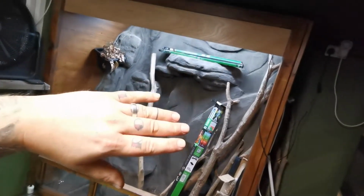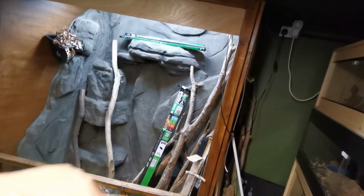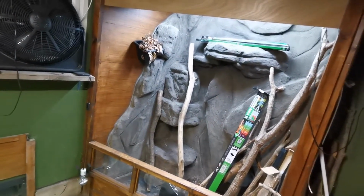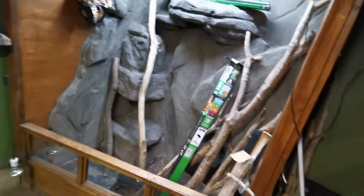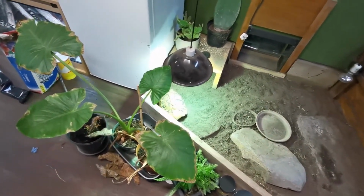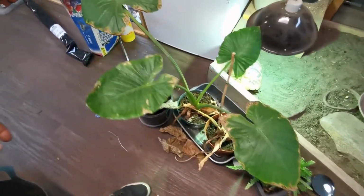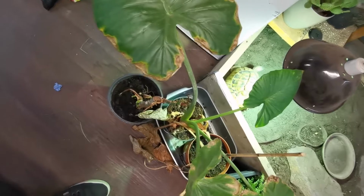So once we've got the glass ordered up, we can do the electrics, we can do the vents, and what's next? Plants in. We'll put our plants back in there. I've got some plants still kept from here, so I've got this big alocasia. This thing didn't do very well, but it might perk back up. We've got a big philodendron that all died off, but that's perking back up as well.